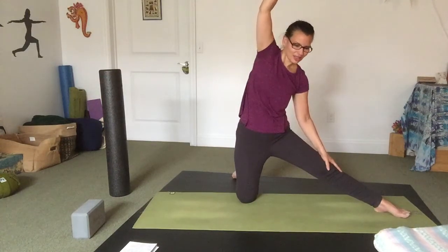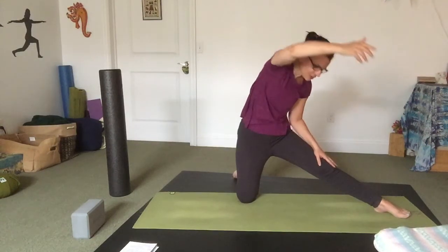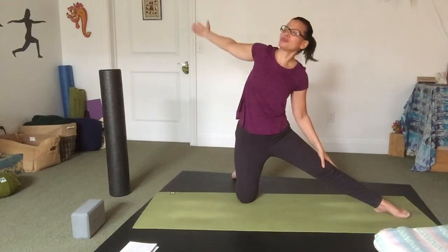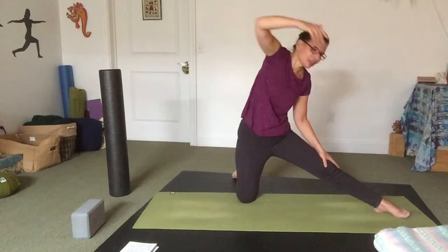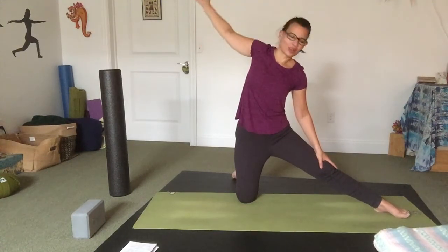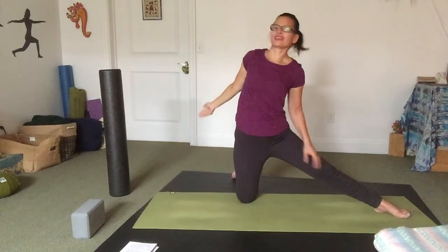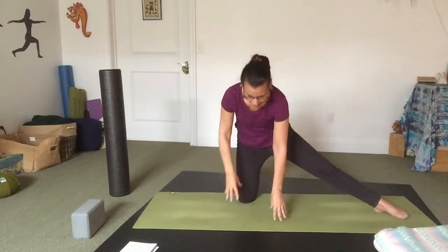So for our cat, we sort of round forward, getting that rounding shape in our back. And for the cow, you reach up and out, expanding across the chest, widening the collarbones. 2 more times. Arching the back, any amount that works for you. Drawing your shoulder blades back, expanding across the collarbones. And once more. I felt a nice little shoulder stretch there too. Coming back up, walk your hands down.